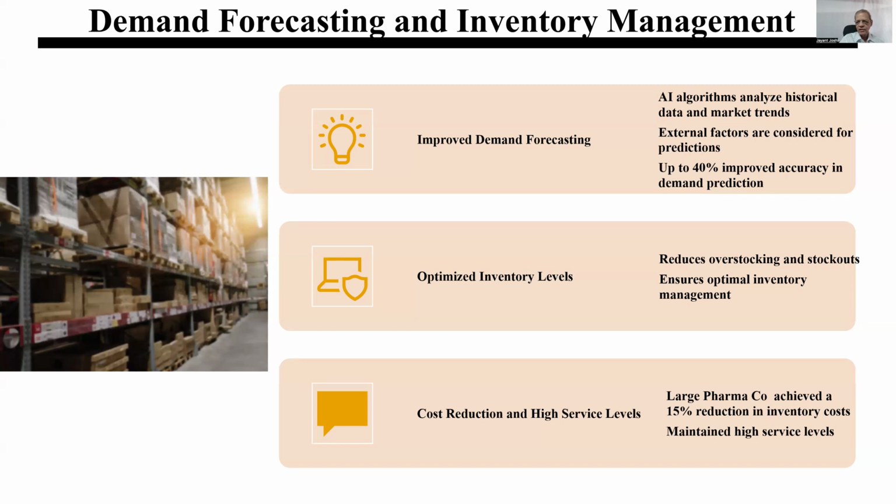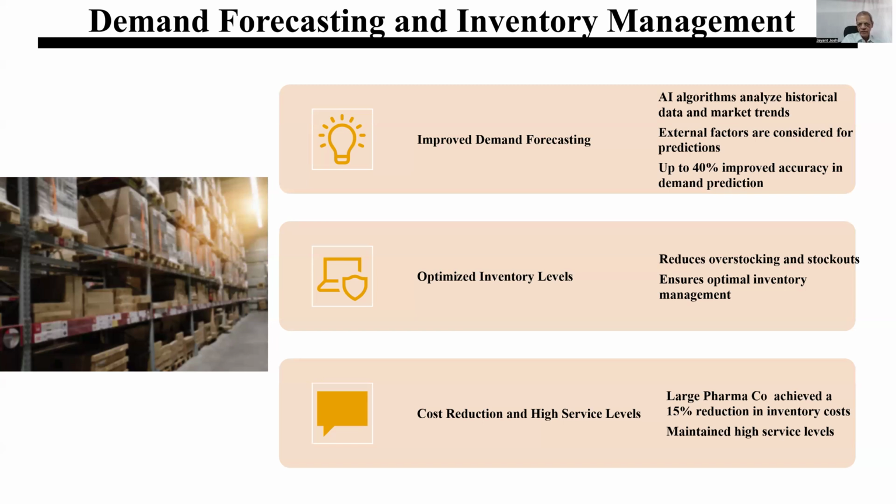There are a lot of external factors which are now considered in prediction, and improving the accuracy by 40% will really help in managing your sales and operation planning, considering the real time inventory levels, and that goes on connecting your procurement, your manufacturing, maybe your contract manufacturing, and finally supports the patient's requirements.